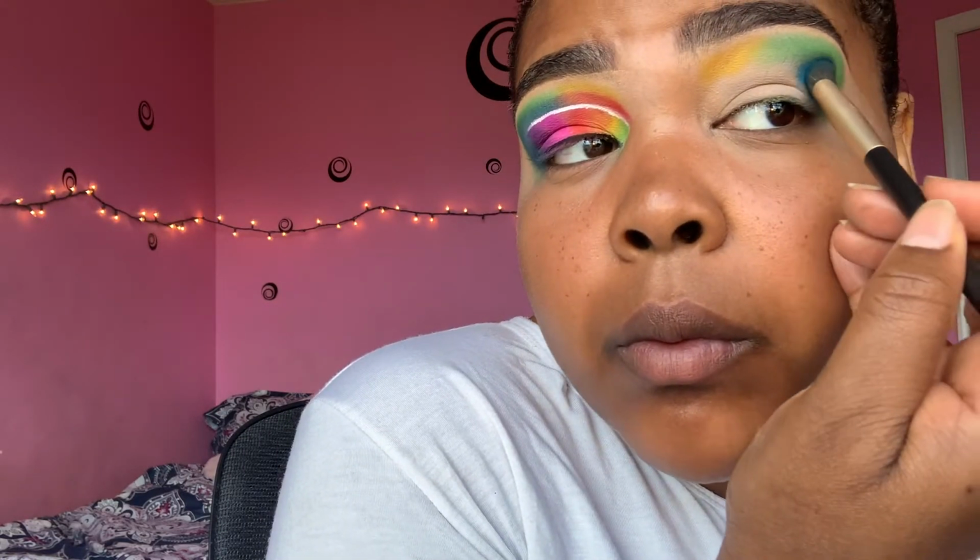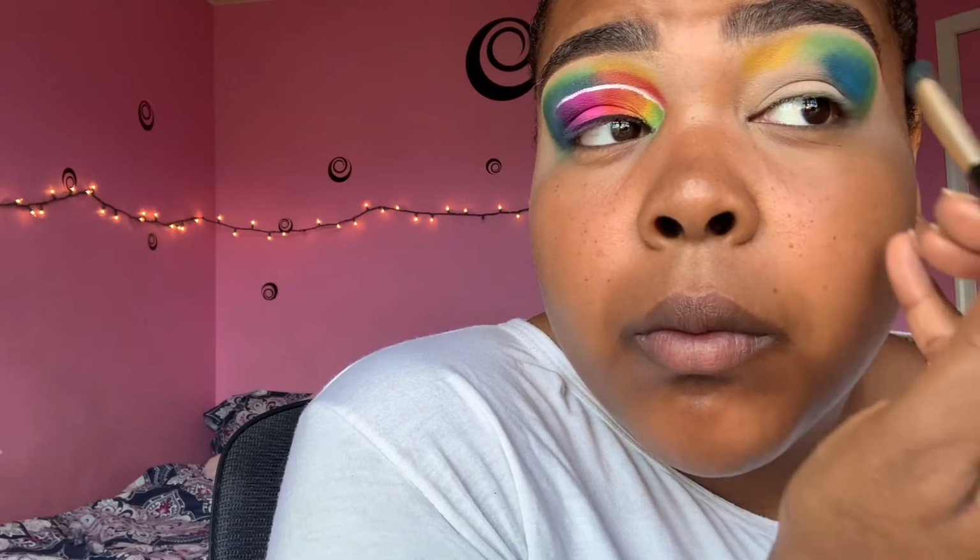Next, on a compact packer brush, this one is from Sonia Kashuk, I am going to be taking a darker and lighter blue shade and meeting it with the green from before, but not going over it. And you are going to want to pack this on to get the most color payoff. Make sure to keep this color packed right underneath the green shade, but not too far on the lid. We want to keep this on the outermost edge, and continue to do it in a circular motion.